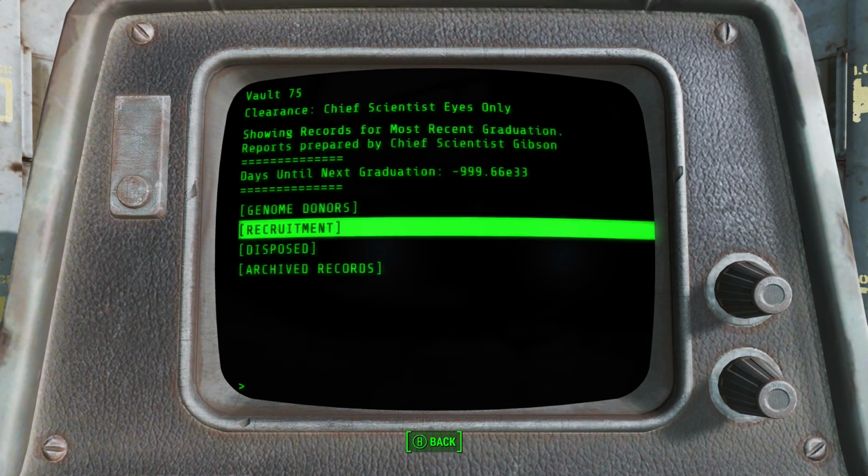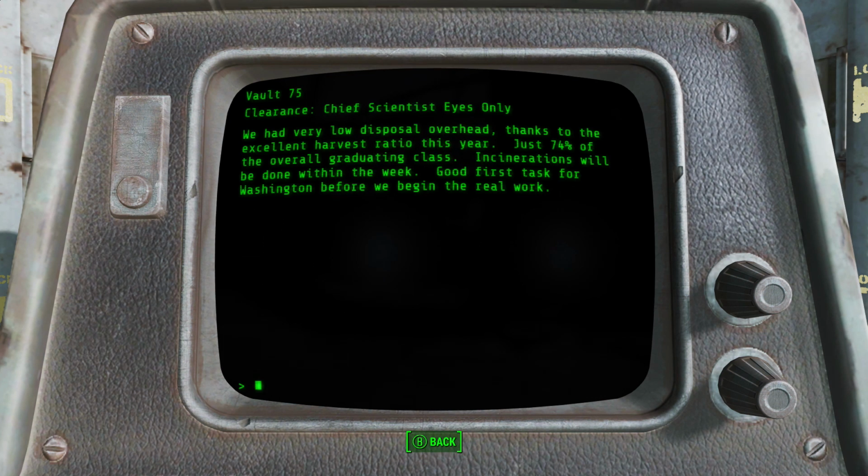Fine. We had very low disposal overhead thanks to the excellent harvest ratio this year, just 74% of the overall graduating class. Incinerating will be done within the week. Good first task for Washington before we begin the real work.